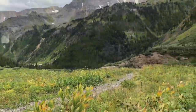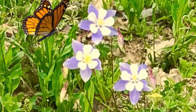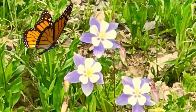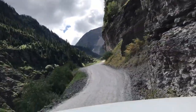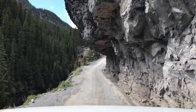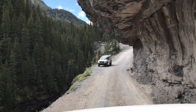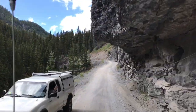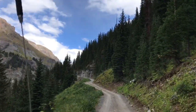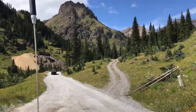It seemed like everywhere we went, there were so many beautiful waterfalls. The Yankee Boy Basin is known for its wildflowers — this is the Columbine, the state flower of Colorado. Now, we haven't talked about the roads we took to get to Yankee Boy Basin and Governor's Basin. As you can see, it was a shelf road along the side of the mountain, and passing other cars was really a little scary. But our driver Don was excellent. I did speed up the video so you can see the roads we traveled.